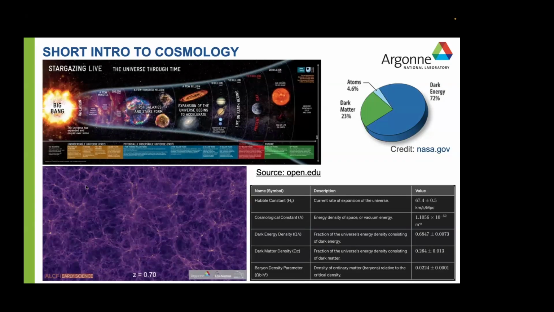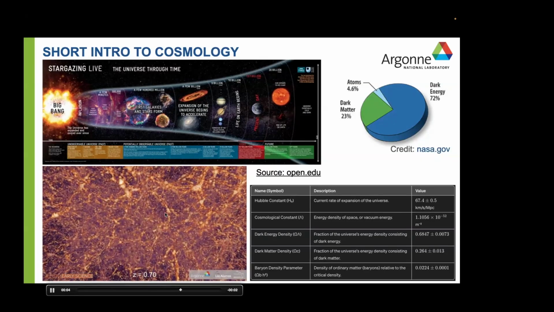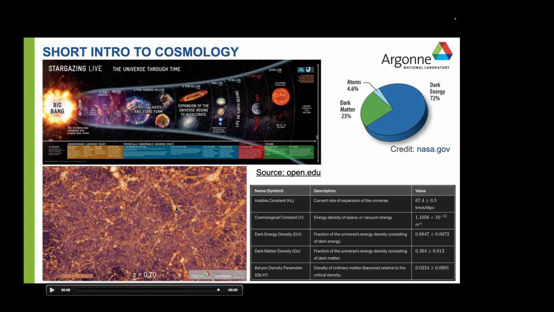That's how dark matter is arranged in the universe. I'm going to run this animation again. If we keep zooming in, you see that there are some spots that are highly dense, the brightest spots. Those are the areas where galaxies reside. Those are the densest regions in the universe, and that's where we have galaxies and all the stars and everything. All right, so this is roughly the picture of the universe in current time as well.